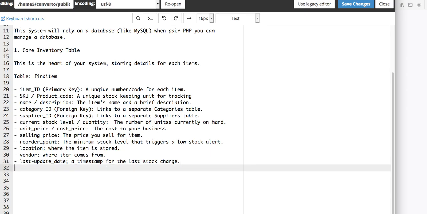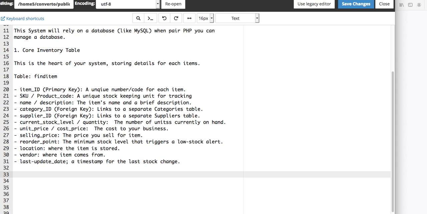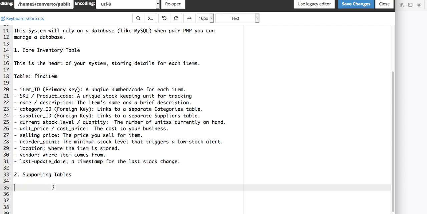And now, you know, we're gonna need supporting tables, right? We're gonna have supporting tables. And that will be something great. This is important.